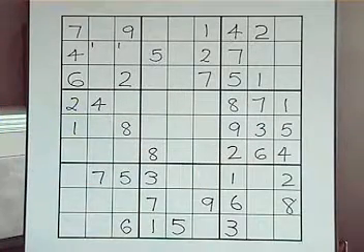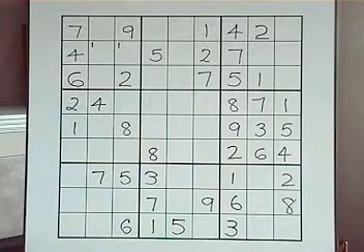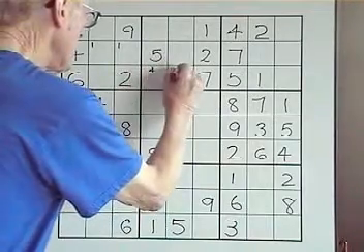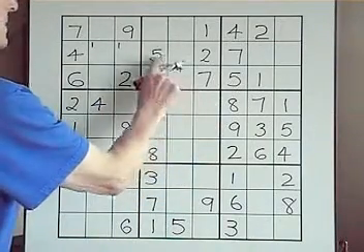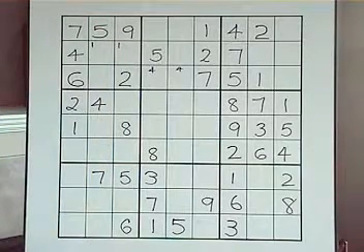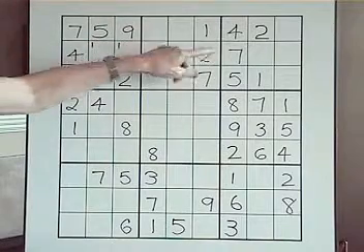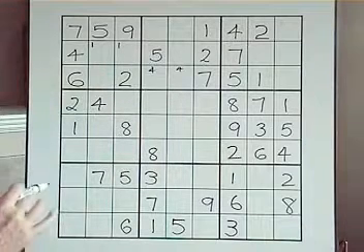Now let's go back to the horizontal blocks. 3s. There are no 3s along here. Leave it. 4s. There are 2 4s. We can put a little 4 here and a little 4 there. 5s. Well, we can complete the 5. We have a bottom, middle and a top. So a 5 can go in here. 6s. Well, we have a 6 here, it could go all over the place. So let's leave the 6. 7s are already done. 8s, there's no 8 across here. 9, there's only one 9 and it can go several spots. So I think I'll just leave that for the time being.